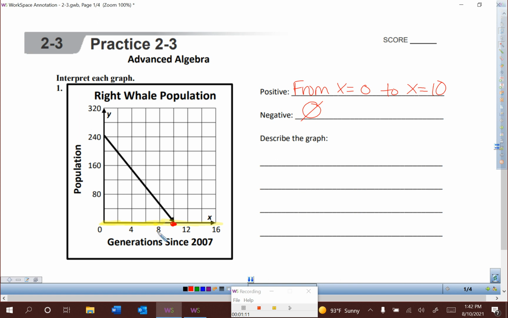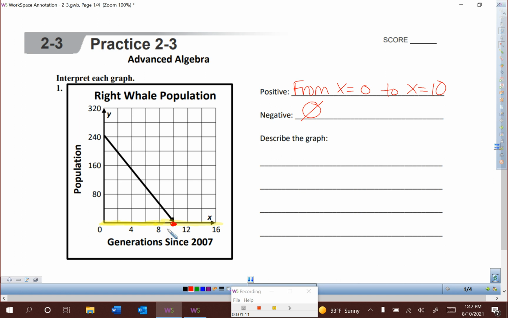Alright, so then for describing the graph, we just want to look at where it starts, and on this one, where does it end? So we're just going to talk about where it starts, what's going on, where it ends, because this is a linear graph. It doesn't change at all. So this one will be pretty straightforward. On graphs that are a little bit more complicated, if they have curves or their lines go up and down a little bit more, then we'll have to put a little bit more into our explaining. But this one should be pretty straightforward. We're just going to talk about how it starts, what happens, and how it ends.